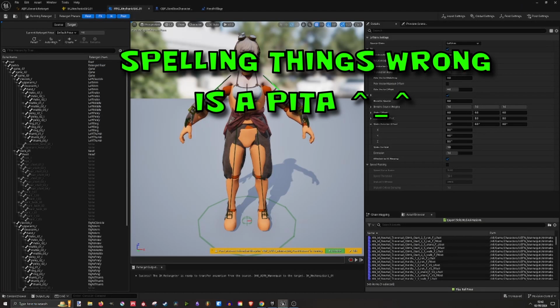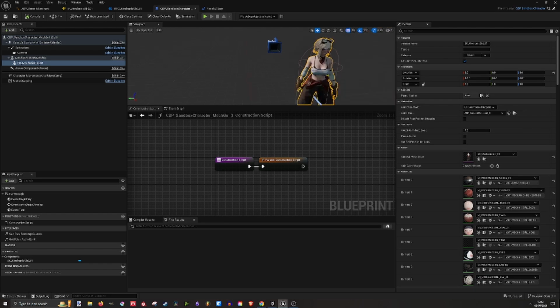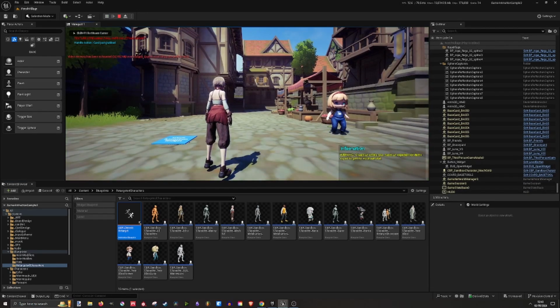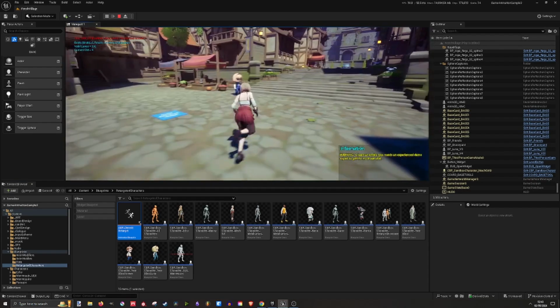Oh, there she is, and now she's animating. So yeah, make sure you name them properly, or simpler, with no underscores and various things, because then you can basically animate them.